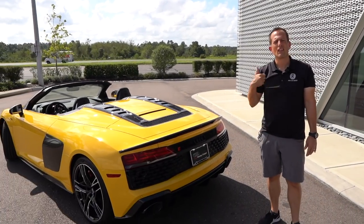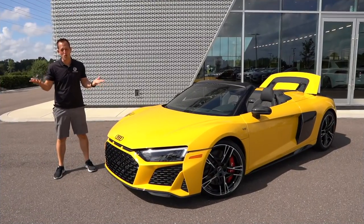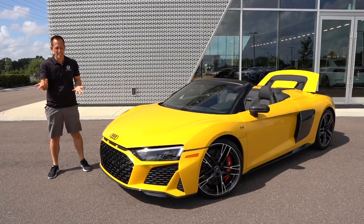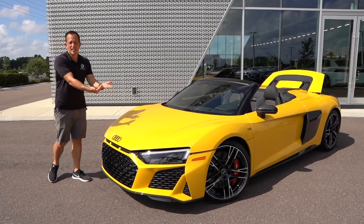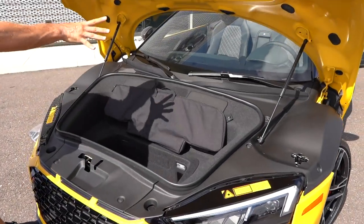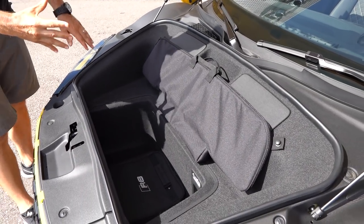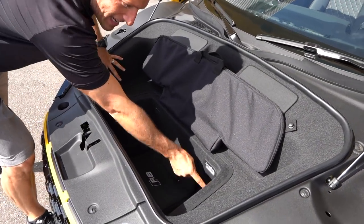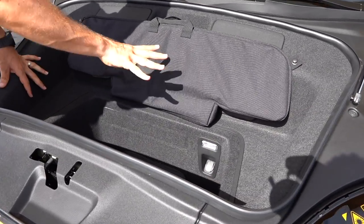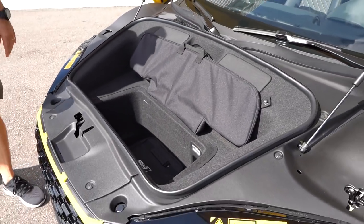Let's go ahead and talk about the engine and see what's going on. Normally on a lot of our reviews we don't do too many mid-engine cars — we'd be opening up the hood to see the engine, but this is the frunk, that front-located trunk. Once you pop it, a nice little lever opens up and there's a great amount of space in here. This is what makes this the practical everyday supercar. They even went ahead and put LED lighting and a 12-volt outlet in there. Good amount of space for a car that can do 200 miles an hour.